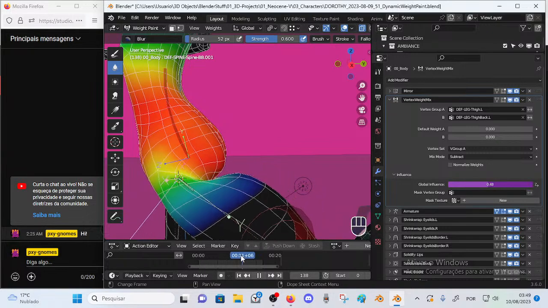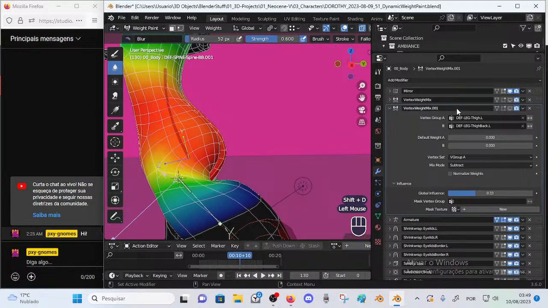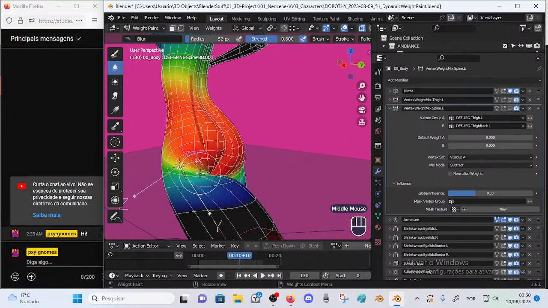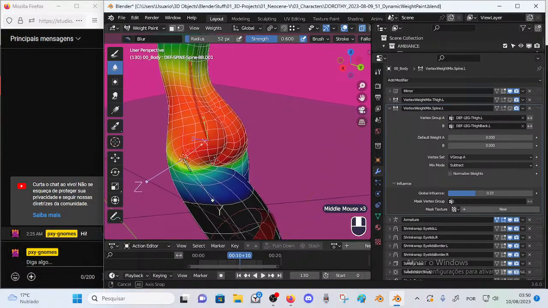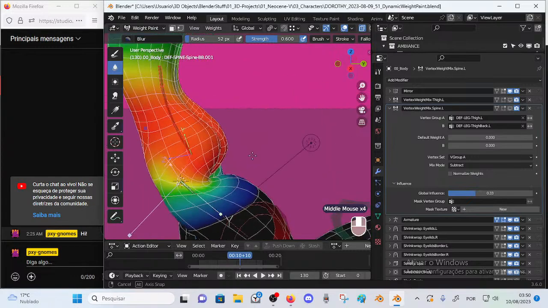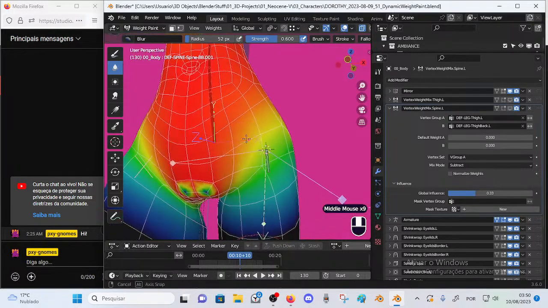Alright, so I'm gonna duplicate this thing, and this will be thigh left, and this will be spine, well, spine left in this case. Yes, because it's spine related. Oh, this could be some problem. Maybe I'll have to have two spines, one for each side. Yes, it will be like a hips bone, not a spine bone, right?